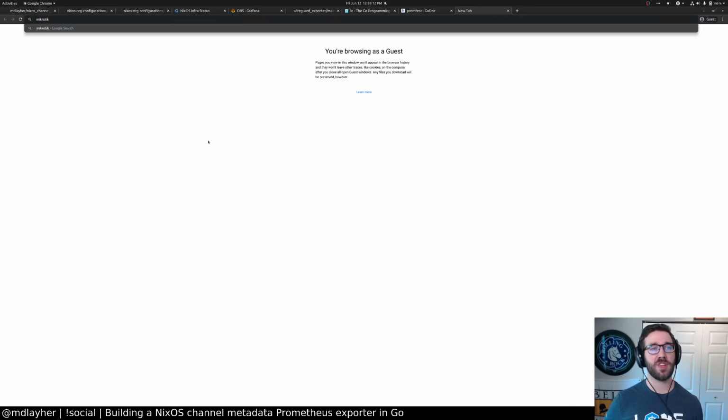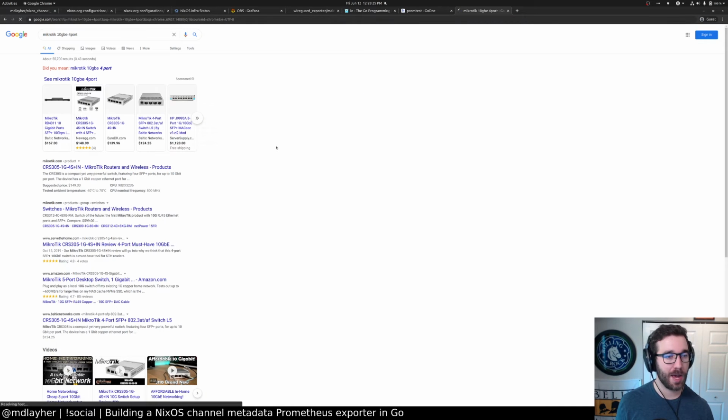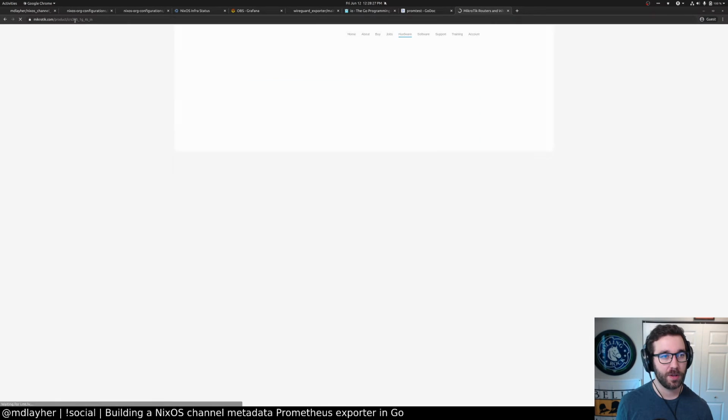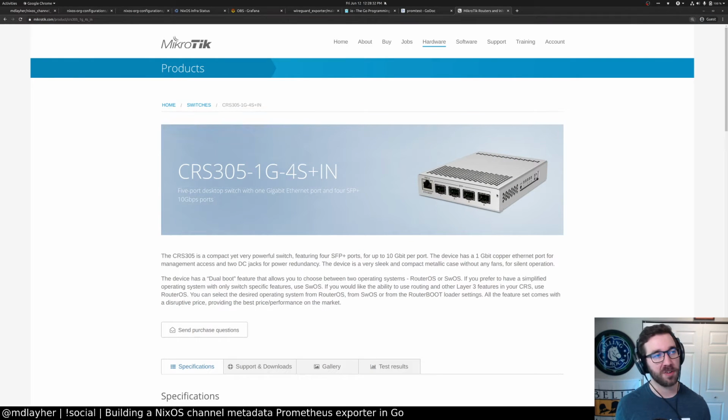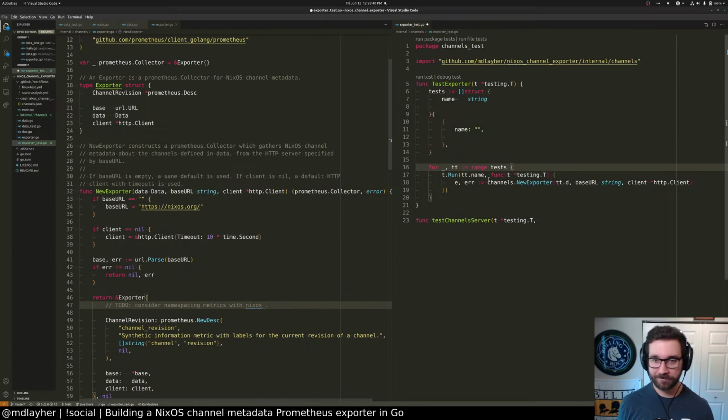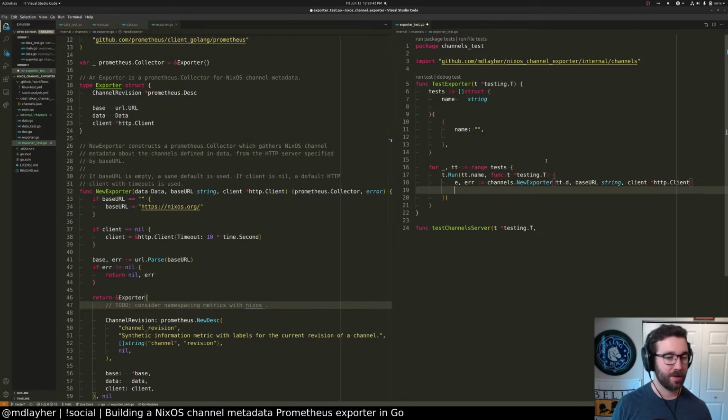I got used Intel X520-DA1. They're 1-port 10 gig NICs on eBay for like $30 a piece. I bought a couple SFP Plus cables, MikroTik 10 GBE 4-port. And I bought this switch. Is this the one? Yeah. Little tiny thing, 1 gig uplink, 4 10 gig SFP Plus links. If you only need a desktop and a server, you don't even need the switch, but it was like $130. So why not, right? Why the heck not?